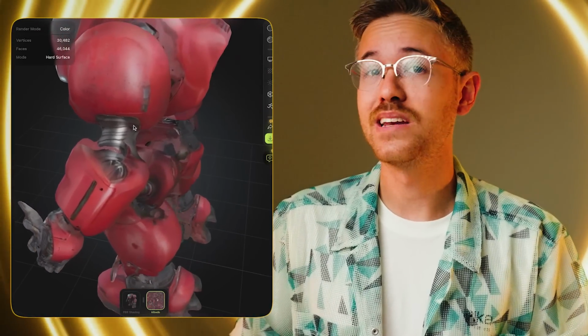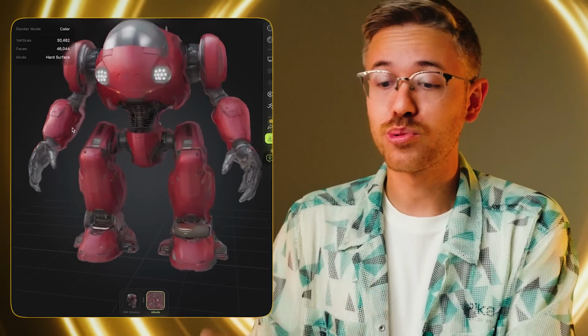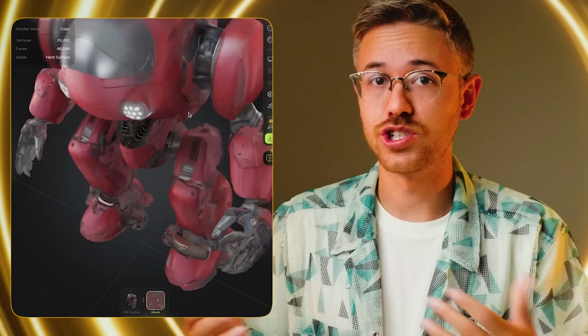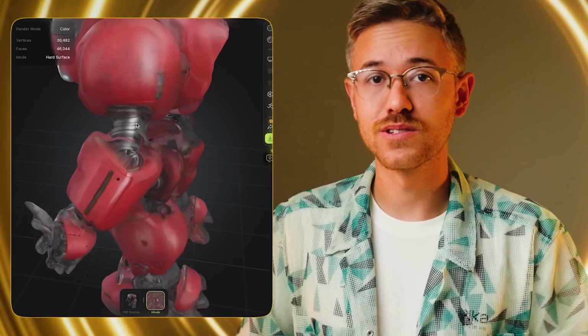I would say within 1 to 2 years, the 3D models that we get from 3D applications like this will look just as good as the ones that were modeled over hours and hours. And speaking of 3D models, there's a few white papers that I want you to check out this week.